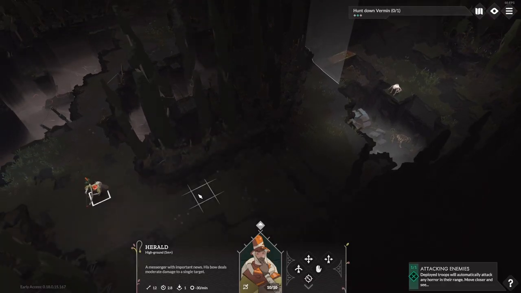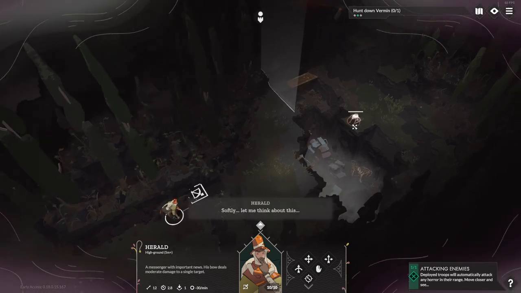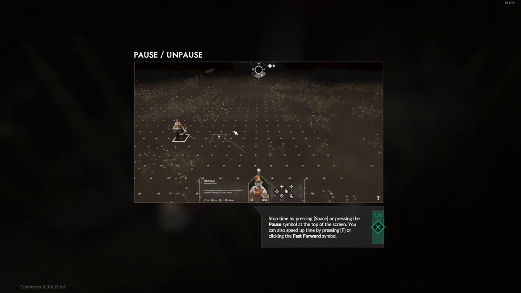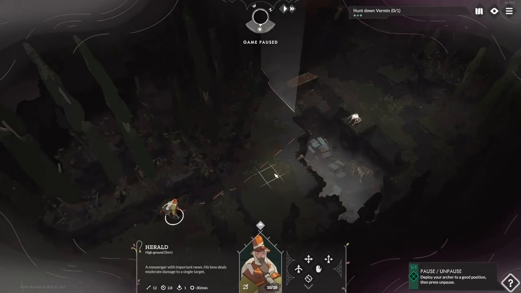Okay. Attacking enemies. Deployed troops will automatically detect any horror in their range. Move closer to see. Doing it. On it. Softly. Let me think about this. Okay. Pause, unpause. Stop time by pressing space or pressing the pause symbol. You can also speed up time by pressing F. Okay.